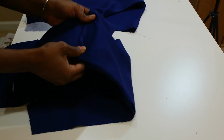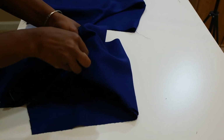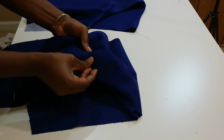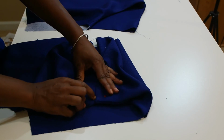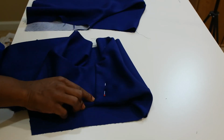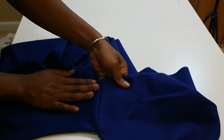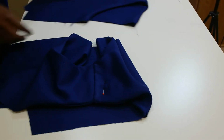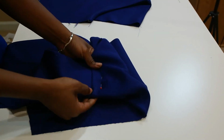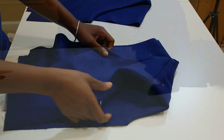Let it lay flat, and I'm going to put a pin in, putting it far away from the shoulder seam because I'm going to literally stitch in the ditch here to reinforce the shoulder pad. Now I've already done that on this side, so as you can see, you cannot see the stitch, and that will be done. So I'm going to take that over to the sewing machine. I'm going to stitch in the ditch and reinforce it. And then the next thing we're going to do is go ahead and serge.